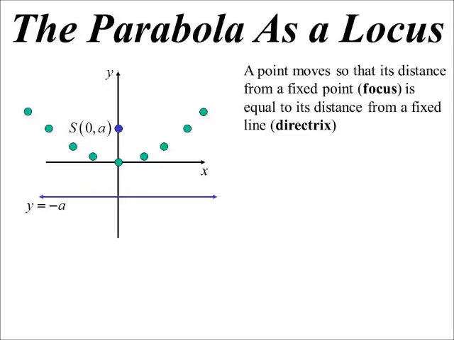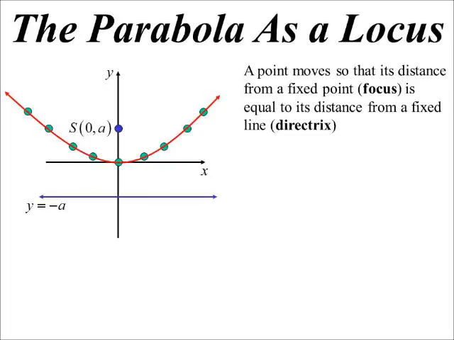The origin is forced to be a part of this, because remember we said the distance to the focus, which would be a, is equal to the distance to the directrix, which is also a. So this parabola will be forced to go through the origin. Those distances are the same. Well, there's a point, as I say. The origin would be one of those. There's another. Ooh, and another. And another. And another. It's a very shallow parabola on my diagram, but it does turn out to be a parabola. Some more points. There we go. So it's quite a shallow parabola on my scale, but it is a parabola.